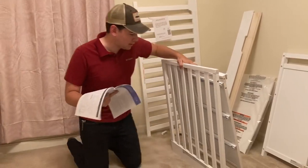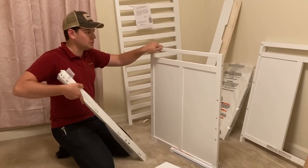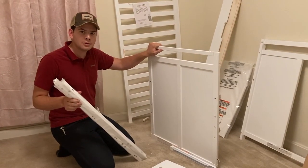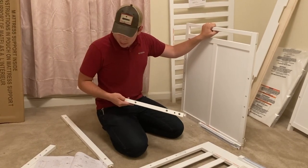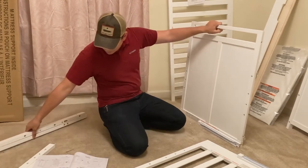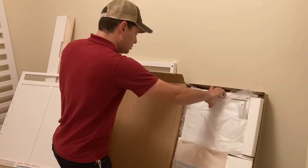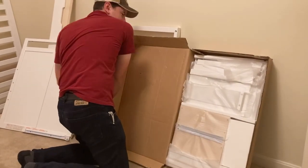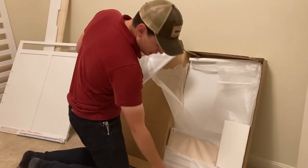Don't film yet, I'm still trying to figure this out. I don't want people to think I don't actually know how to do this. Where do these go? This says 33 and this one is number two - so I grabbed the wrong thing. Are you filming again? There's a lot going on here.